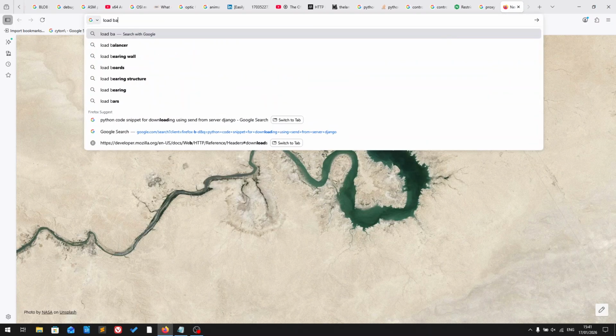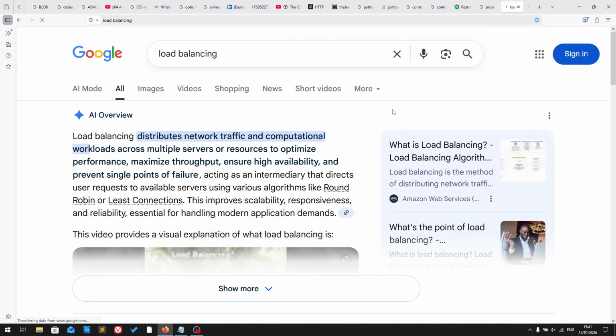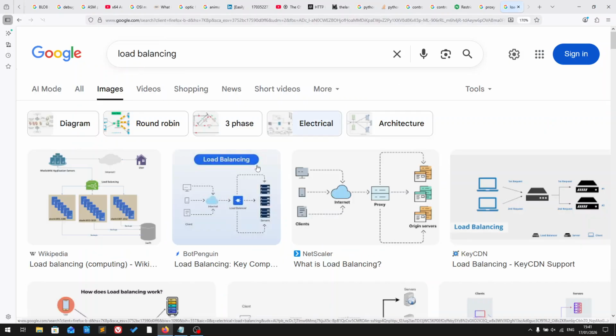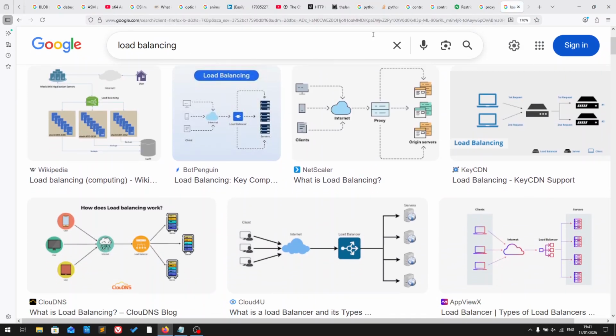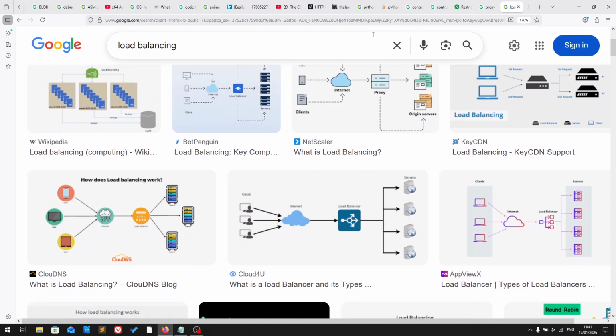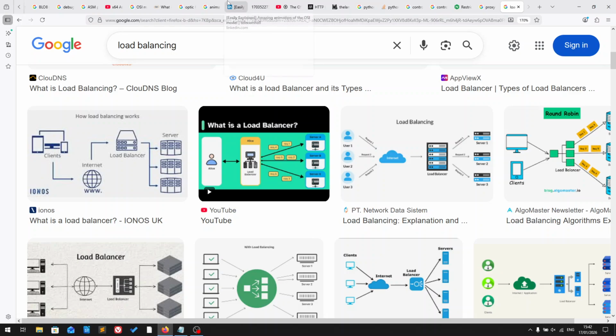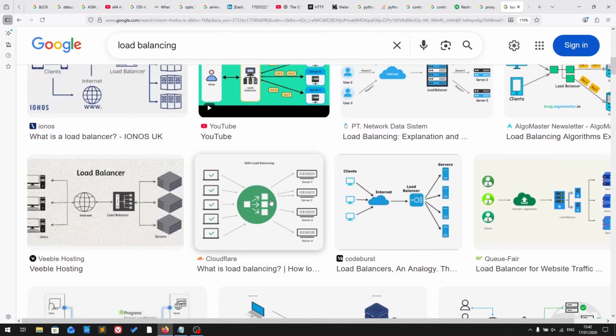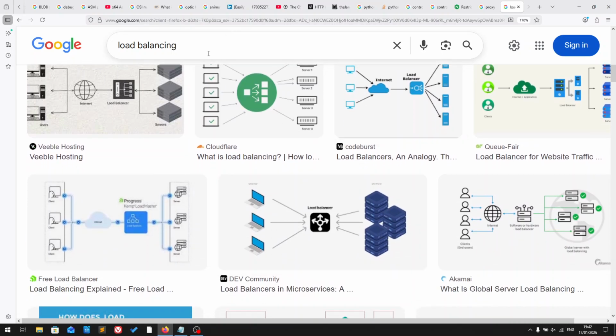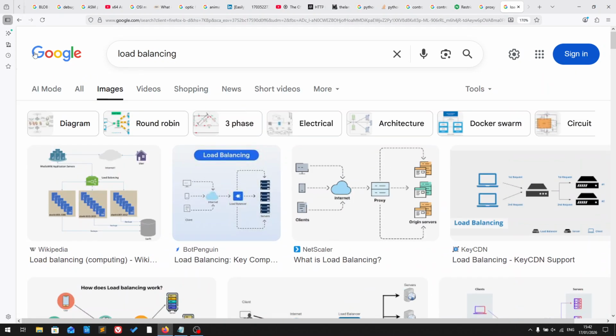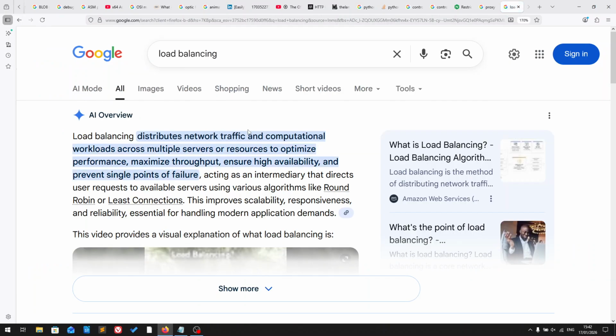Then there is load balancers. Load balancers are servers that take off the extra traffic from other servers. That's a way to put it in very simplistic terms. Okay. Distributes network traffic.